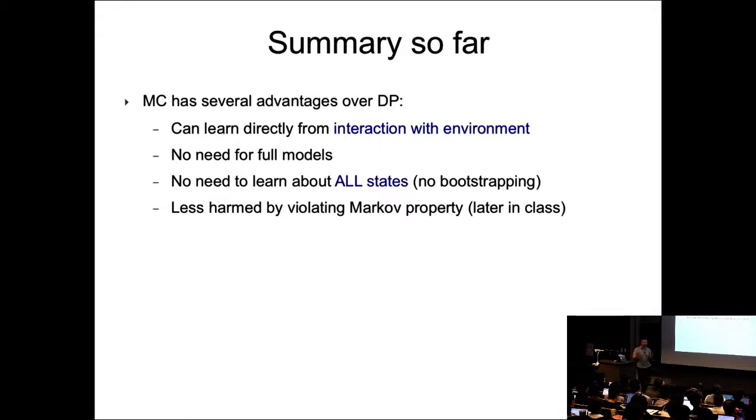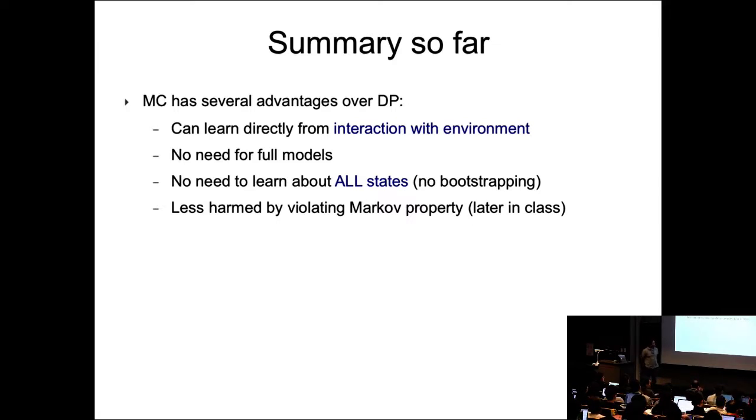If you had the full model of the world, you would be better off using it because you can compute exactly, using dynamic programming, and just average over all possible actions and average over all possible transitions to the next state, and you would converge much faster, right? But in general, even in real-world settings, you never have the complete model of the world. You don't need to learn about all states at the same time, right? As long as you have a guarantee that every single state-action pair is visited asymptotically, you will get the right thing.